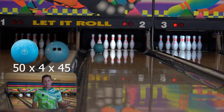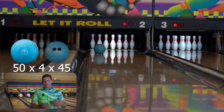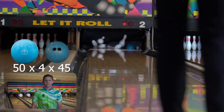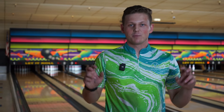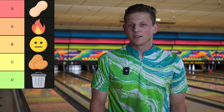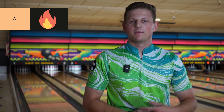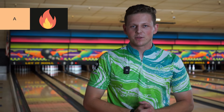The Summit Ascent was definitely cleaner — definitely a better house shot bowling ball so that you can get through the front part of the lane and have the ball hook and continue through the pins. The New Blue did not do that. You saw me grab the seven three times, and I moved left and went Brooklyn. So you can see how these two, similar on paper, are a lot different on the lane. The Summit Ascent isn't quite nuts for me yet — maybe when I throw a few more games I'll gain a love for it, but I'd say it's probably in the fire category.